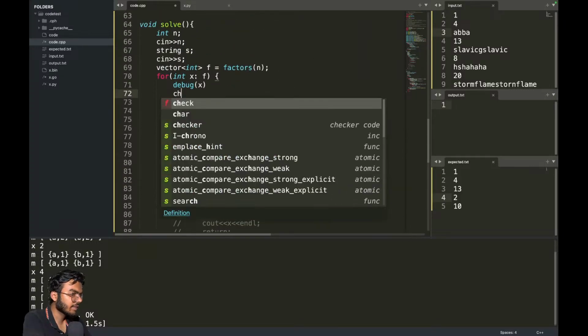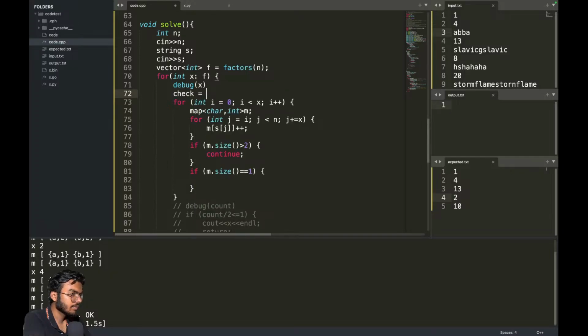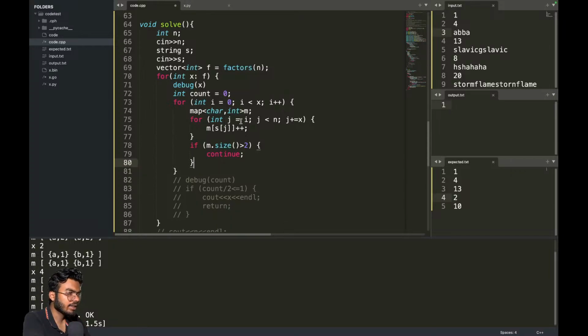Let's have a check variable. So the character that is in minority. I need to get the character that is in minority, like the count of all the characters. So I need to get the values and sort them. And somehow, if m dot size equals 1, then continue.